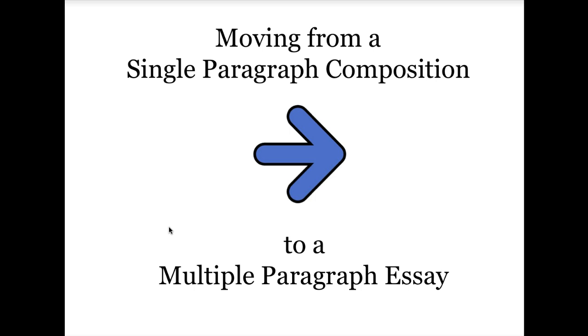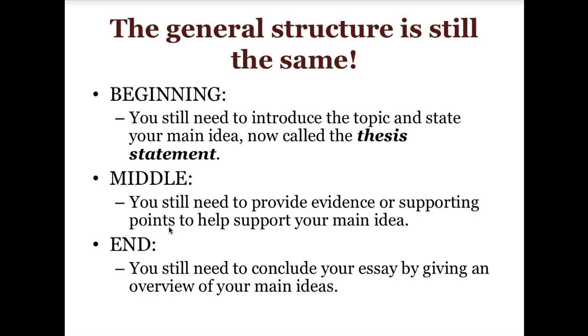The good news is that a multiple paragraph essay is essentially the same, just with more added to it. So let's take a look at how that works. You still have a beginning, middle, and end. In the beginning, you just need to let the reader know what you are talking about and what your opinion is. In the middle, you provide evidence and support to help back up your opinion. Remember that you always need to explain to somebody why you have an opinion. This makes you seem more like a credible source and less like a crazy person.